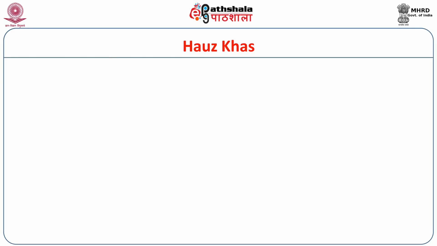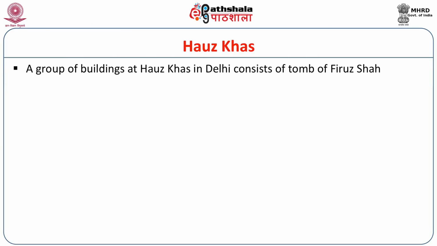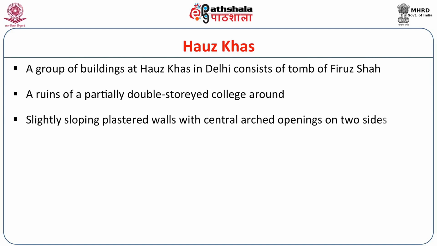Another very important group of buildings during the time of Firoz Shah is the Hauz Khas. Hauz Khas is a great lake or tank of this particular period, and around this tank a group of buildings were constructed by Firoz Shah Tughlaq, of which we should mention only 2. One is the tomb of Firoz Shah, and around this is a double-storied college.